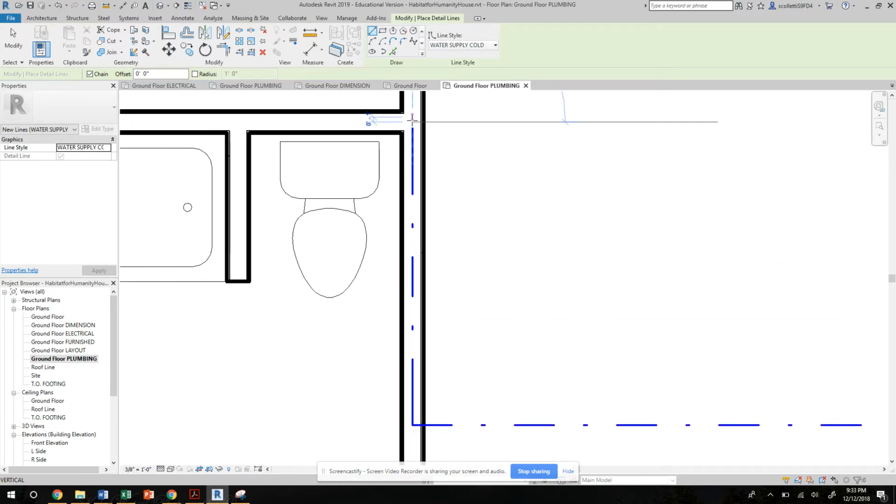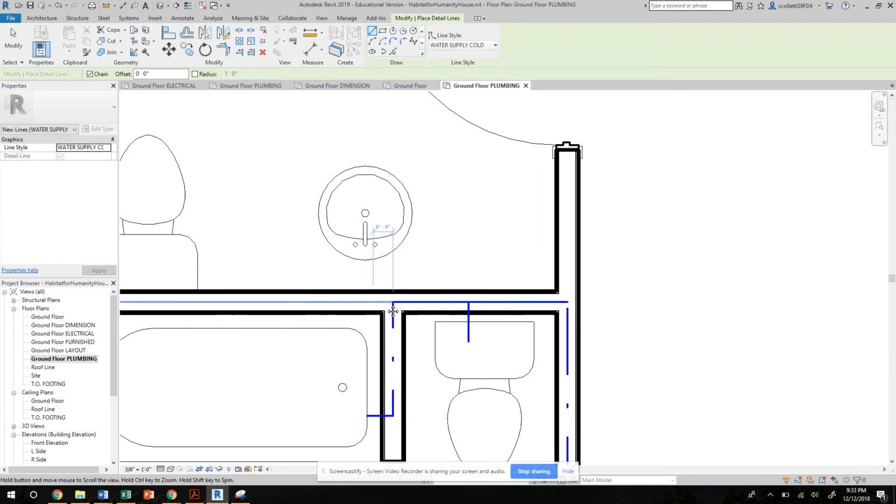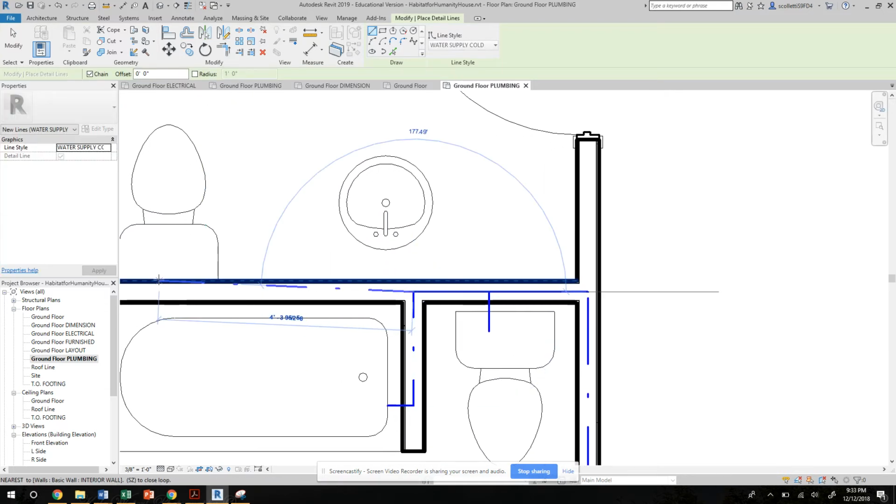It's going to come up here to the toilet. And it's also going to go to the tub. And it's also going to go to this toilet. And also to the sink on the right hand side.